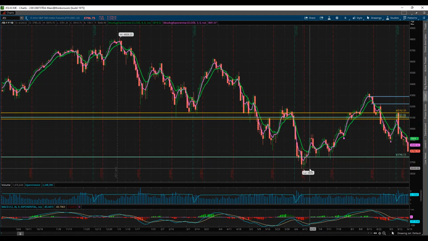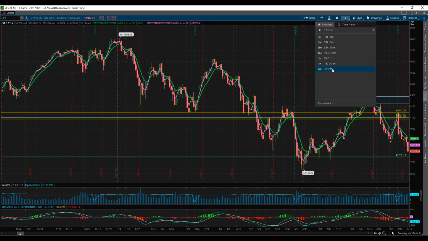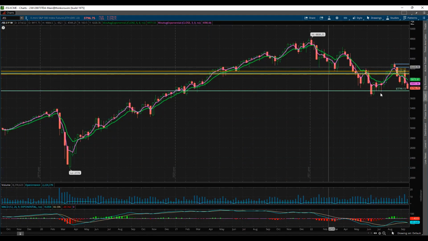I think 3644 or something, 40 is the support line. So that's the worst we can go. But if you want to see how far it can go, we can go weekly, and that is the lowest we have now. 3644. I think that's the lowest from June. So I think we are targeting the June low here. And the way it is moving, we are targeting the June low.